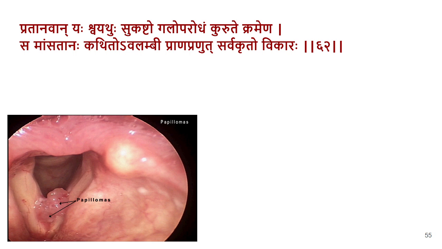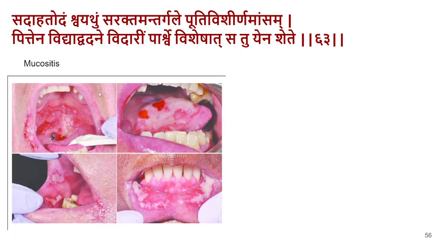Another of the sarvaja vikara is mamsakana, a fleshy swelling seen in the gala, that's in the neck area, often the tracheal area. The tumors of the trachea and vocal cords, these are the ones which can produce galoparodha. They can produce the obstruction to the passage of the air and shwetu, neck as such, and pranapranoto can be fatal. Now that's also absolutely true. Tumors and swellings of the vocal cords and larynx, they can be presented as the mamsakana. That's one of the issues.